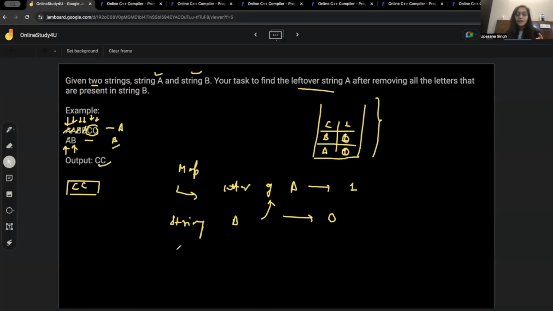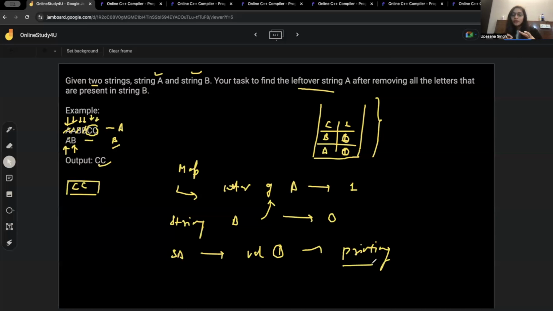Then again I'm traversing string A and I'm checking if the value in the map for that particular character is 1, then I'm simply printing that or storing that value in another string. And that is how I'm solving it.